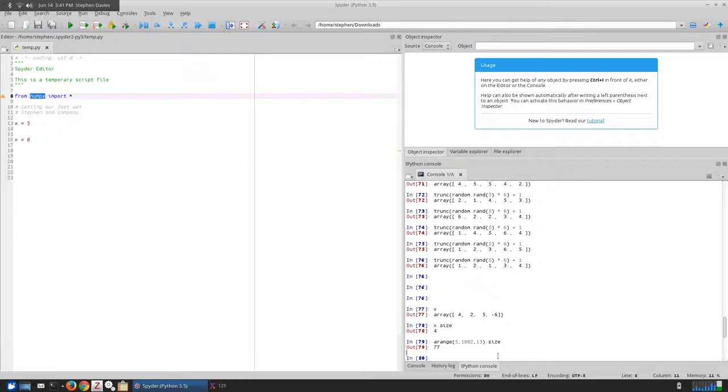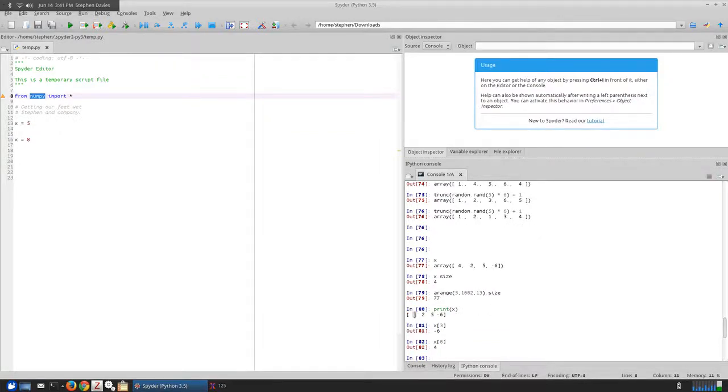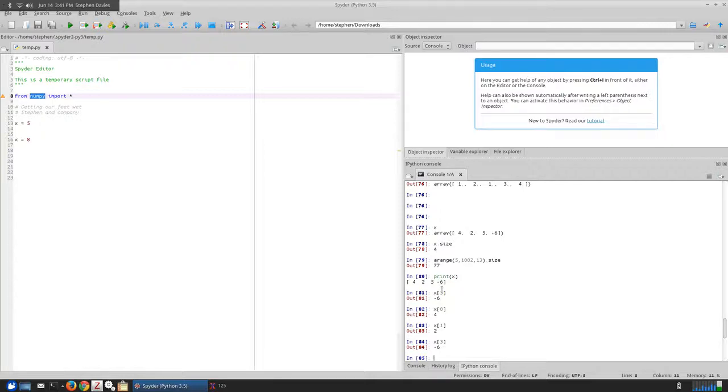Another thing we can do is we can rip individual elements out of a vector, right? So we know that x looks like this. So I can say, hey, what's x of 3? And that is -6. So remember, Python indexes its vectors starting with 0. So if I say, what's x of 0, it tells me that's a 4. If I say, what's x of 1, it tells me that's a 2. If I say x of 3, it tells me that's a -6, right? So you got to get used to the starting with 0 thing, because that is ubiquitous throughout Python.